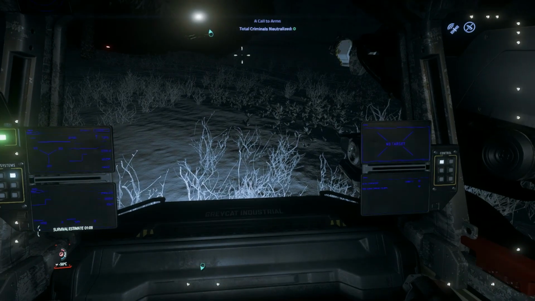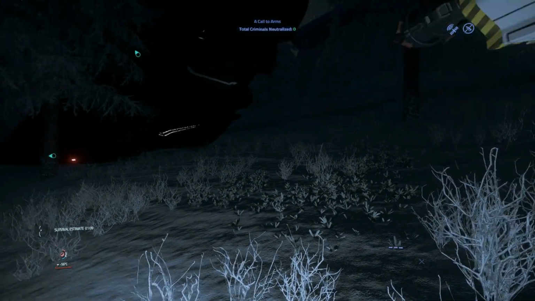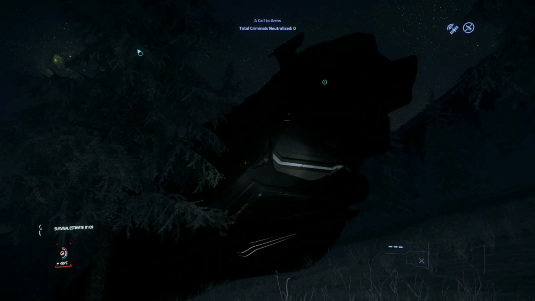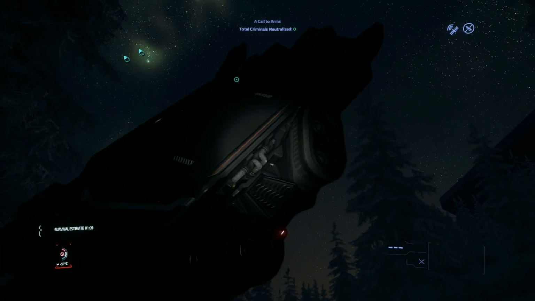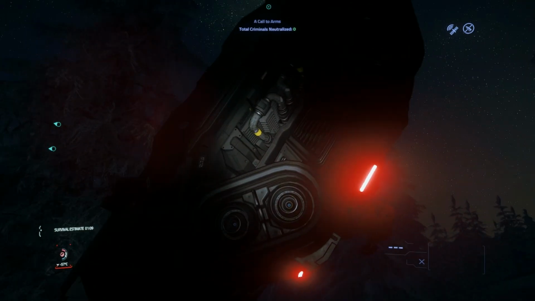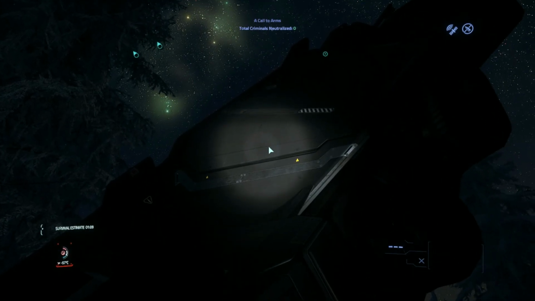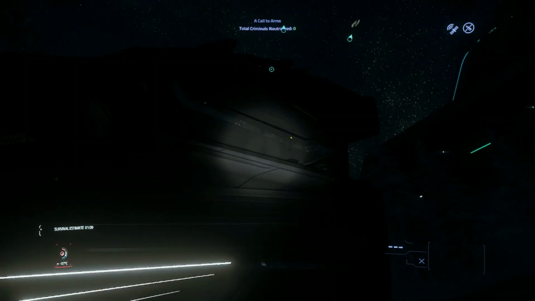Why can't I get out? Why? There we go. Like, what the hell, mate? What have you done to my ship? That's not in the hangar. How the hell do I get in there? Literally, that's the only way in. Can I climb it? I think it's too steep.